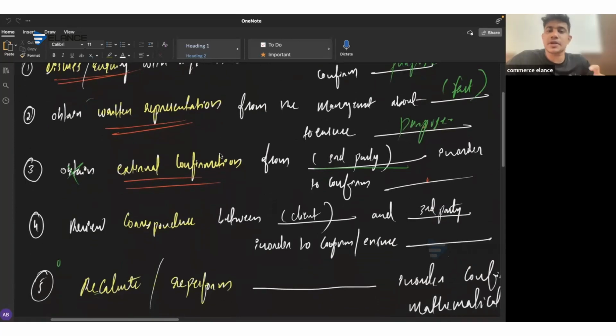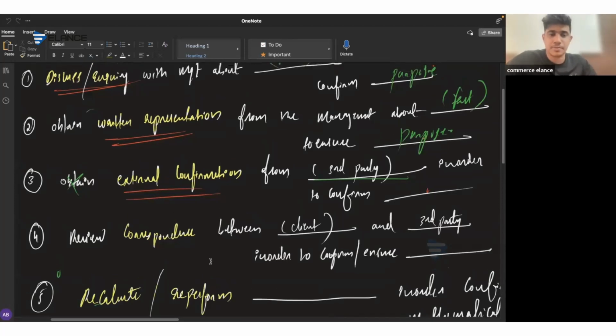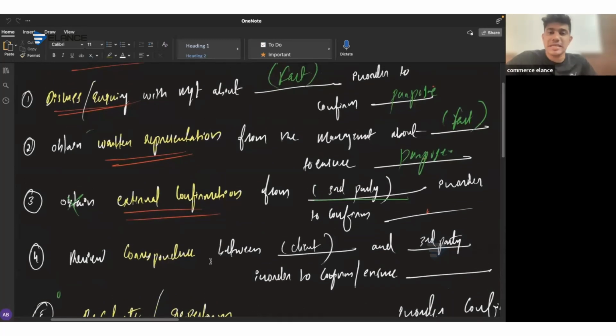And in all cases, you can always consider obtaining external confirmation, which is a written confirmation from a third party, which is obtained directly by the auditor. So in every case, you have to think who is the external person here. When it comes to redundancy, well, it's a compensation payment. We know that an advocate will have good knowledge about this. So what we can do is obtain external confirmation from the lawyers in order to confirm whether there will be a probable future cash outflow for the company in relation to the redundancy.